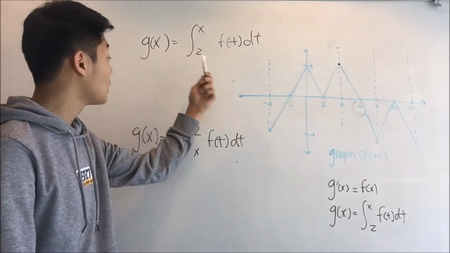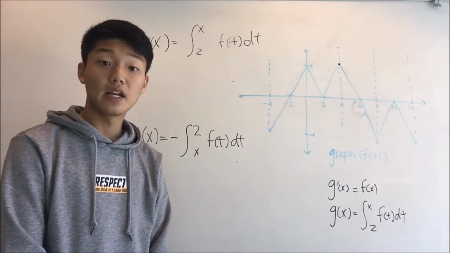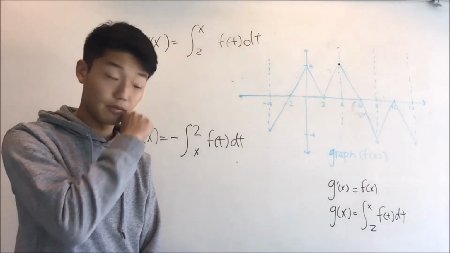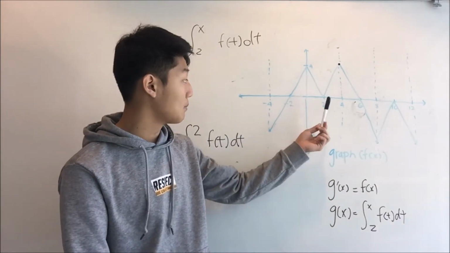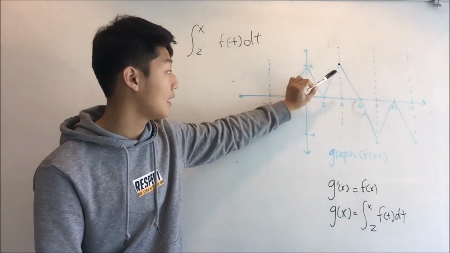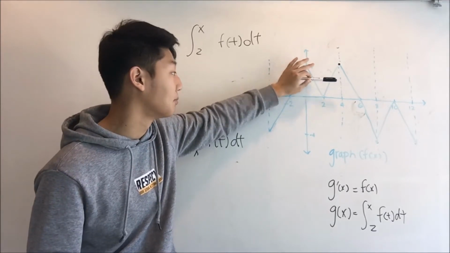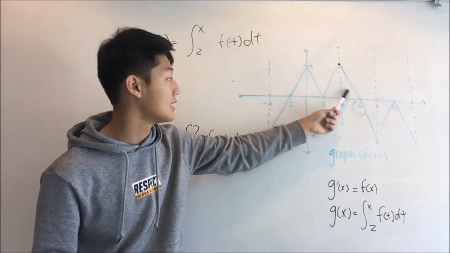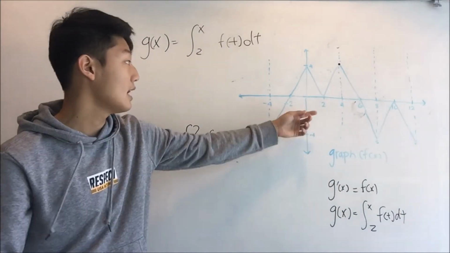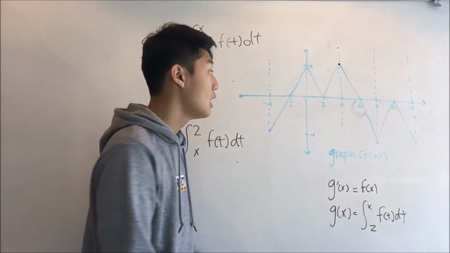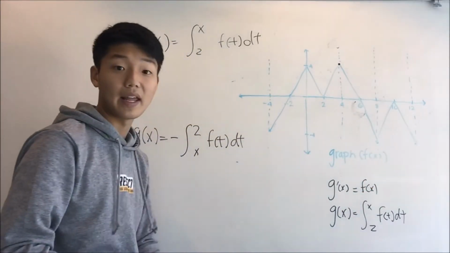So for numbers greater than 2, because it says between the interval negative 4 and 12, we just have to find the value that is less than or equal to 0, which is the integral of this graph f. As you can see, from 2 to 6, it is positive. That's not less than 0, so that's not applicable. From 2 to 8, it is still 4 because this and this triangle cancel out and this triangle leaves behind, which is 4, so it's still positive, so that's not applicable. However, when we look at 10, it's really easy. This triangle cancels out and it becomes 0.